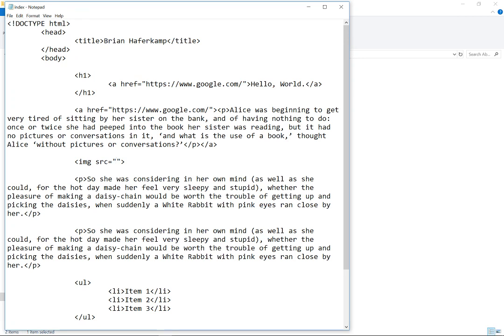We're already in the root because this document is already in the root, so you don't have to go up a level or anything like that. You just say assets/img, and then we need the actual document name, which is profile photo .jpg.